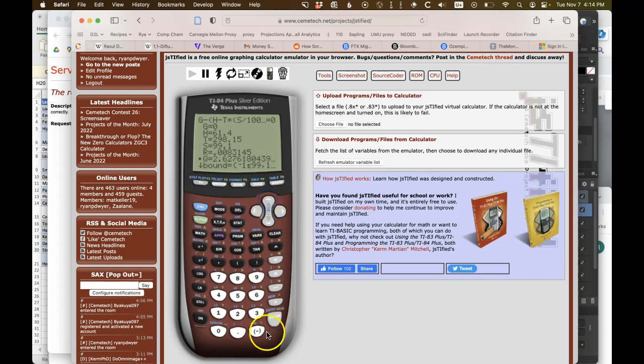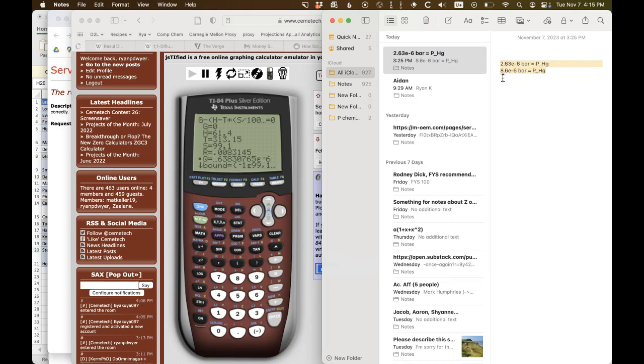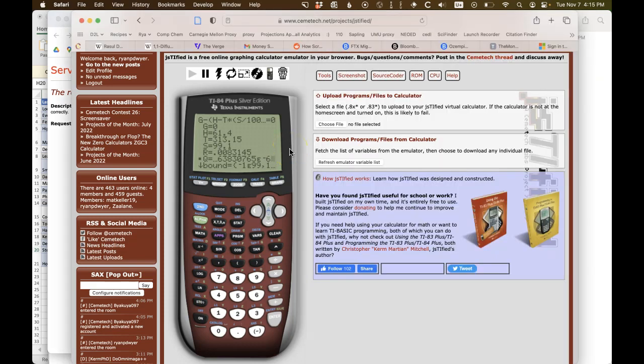And again, what's so nice about this is now I can just go in. 40 Celsius is 313.15 for T. Go back to Q, solve it again. At 40 Celsius, I get 8.61 times 10 to the minus 6 bar. So those are my two partial pressures at 25 and at 40 C. Again, very easy to quickly solve for the unknown with this approach.